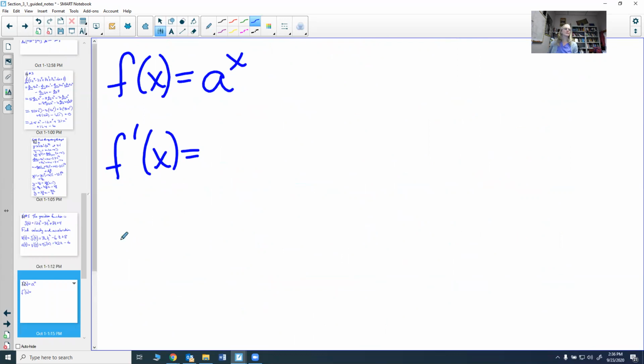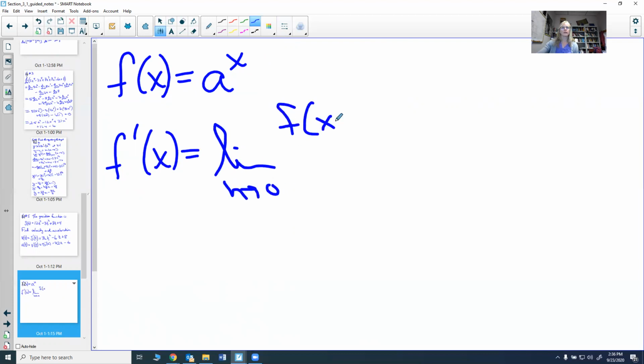One thing I want to mention is the rule I've been using is for power functions. Power functions are where you have x to a power. This is not a power function. This is an exponential function where you have a base and the power is the x. So make sure you pay attention to the fact that these are different. This is not bring the power down and subtract 1 from the power. This is a totally different rule. I'm going to sort of derive the rule. We're not going to do the whole thing, but we're going to sort of derive it.